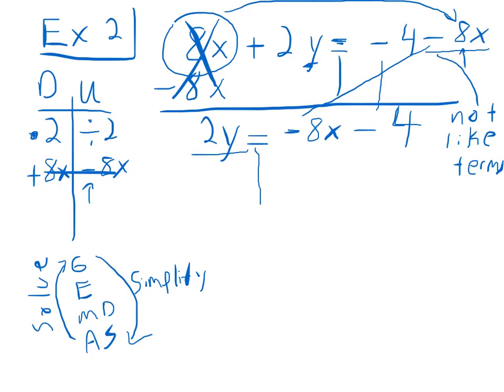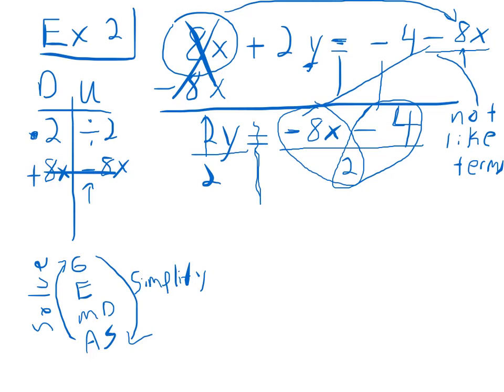Now watch how I do this, because this is incredibly important. I want you guys to just watch, and then when I'm done you can hit pause and get the actual work done. But I want you to really watch and just listen. So I need to divide the left side of my equal sign by 2. Here's the key. You need to divide the entire right side by 2. Now here's how I like to show this though. Actually, I'm going to show you one way. So I need to divide both of these terms. And I want you guys to circle this, because we have got to simplify both of these fractions.